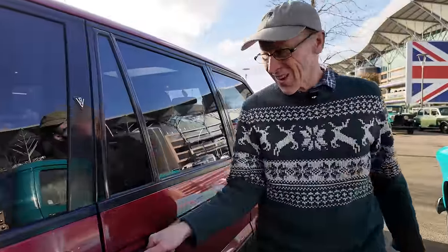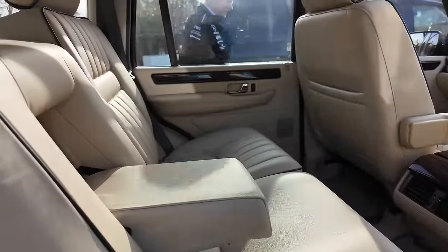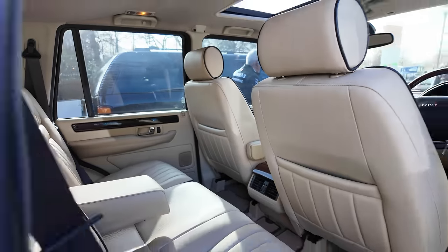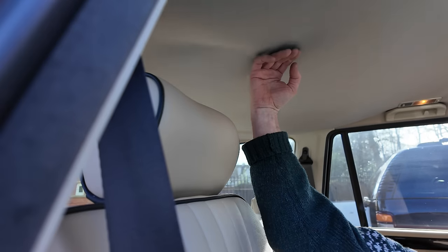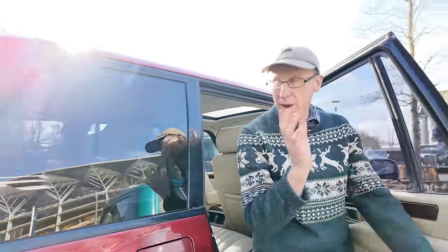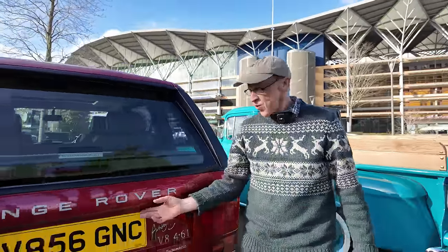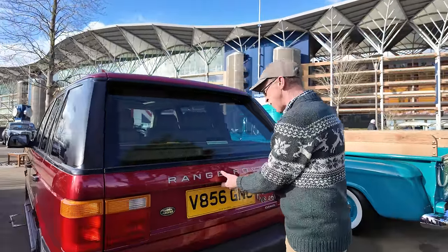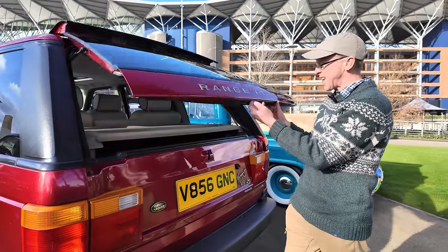Right, look at the back seats. I don't think the back seats have ever been sat in. Look at the carpets, absolutely mint. Although one thing that's a little disappointing is the headlining. It's sagging, which is a real shame, but I'm sure it's a relatively straightforward fix. So what is the guide price on this car? We'll have to look. Guy Salmon, it looks like it's got the original sticker there.